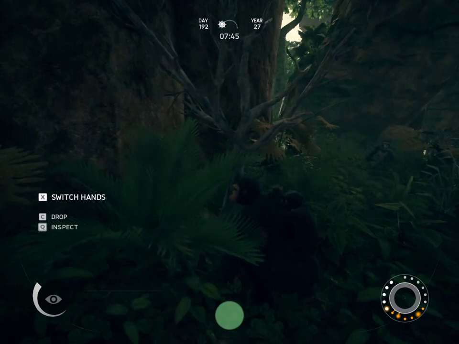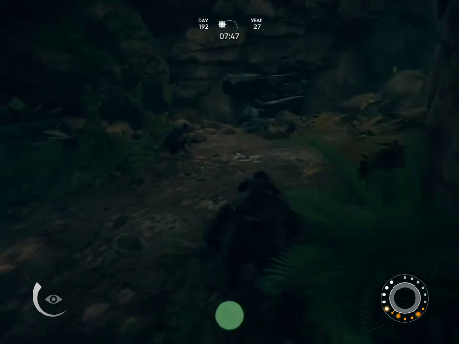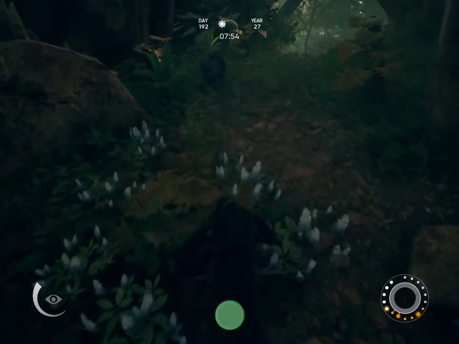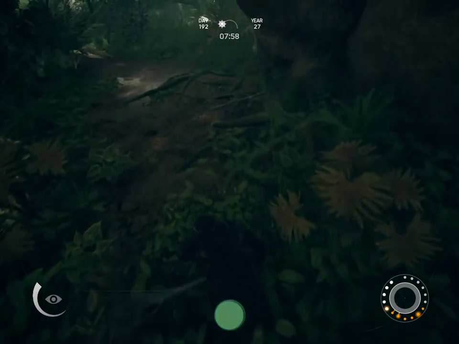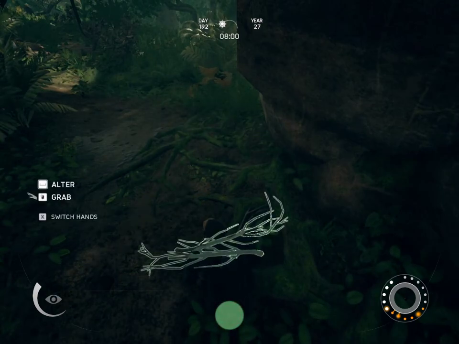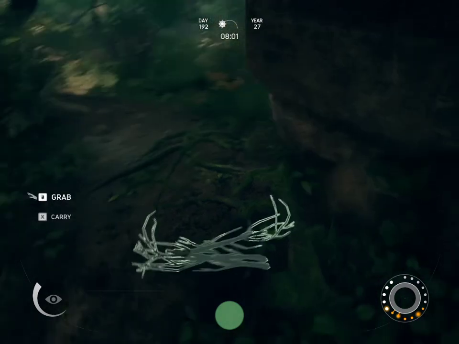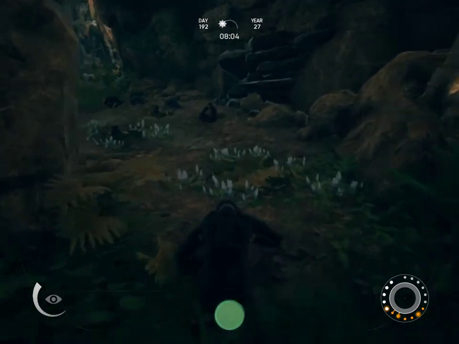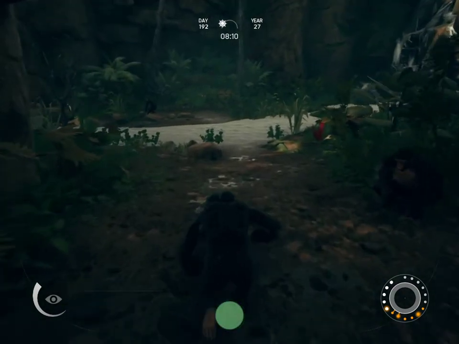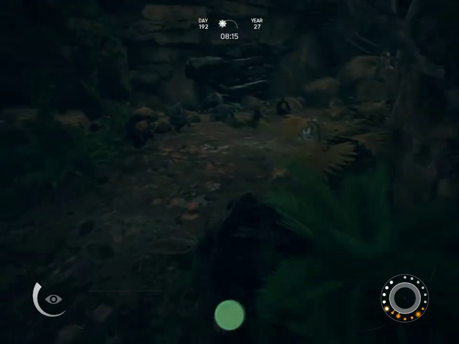So let me pick one, switch hands, pick another one. Now I can carry 2 at a time. I'll add that to the pile, switch hands, add that one to the pile. So I have 3 in that pile right now. I'm going to get 1 more and see if that gives me the option to build.